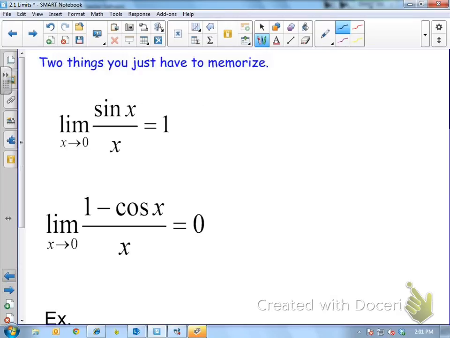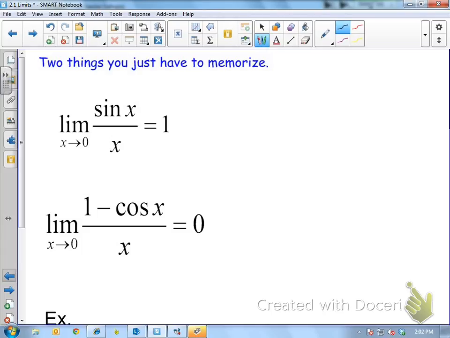It's 4th period. Okay, these 2 limits you should just have memorized. Usually the first one is more important. So with these, we need to start getting our 3x5 cards. I wrote it on the board, but I don't think I've ever said it out loud. I would like you guys to bring in some 3x5 cards, because we have a lot of things to memorize, so we're going to start making flashcards for everything we need to have memorized. And these would be our first 2 flashcards, except that I kept forgetting to say bring some 3x5 cards, so we'll make them next time.